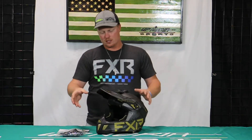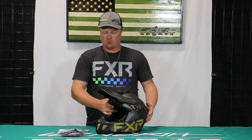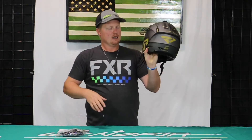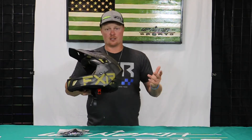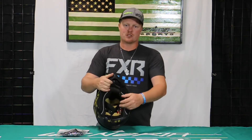The one thing that's going to separate this from, say, the Torque helmet — there's a $40 price difference — is that you're going to have 15 ventilation ports on this helmet. So great airflow; you're going to see all the intake and the exhaust on the back for ultimate ventilation. It's also super lightweight for not being a carbon fiber helmet, so at $169 it's a great value.